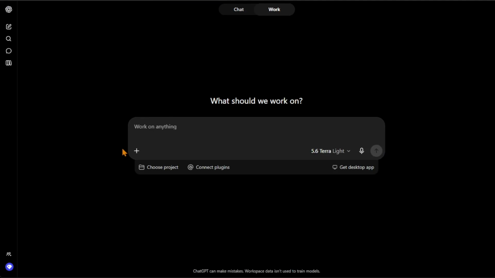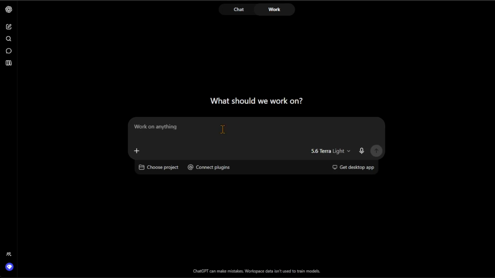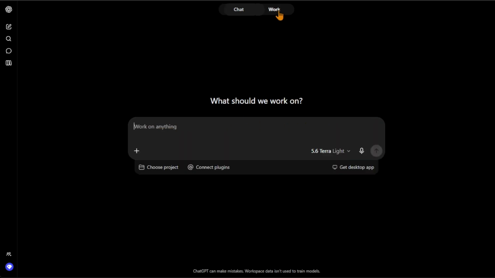But yeah, in the work interface, the interfaces look really similar. So if you've never used this before, it's kind of the same thing. It's really not, behind the scenes. In the chat interface, if you're used to it, you can just come in here and put in a prompt and then just go.